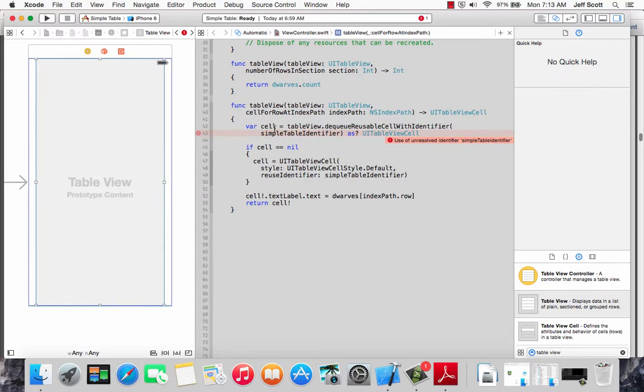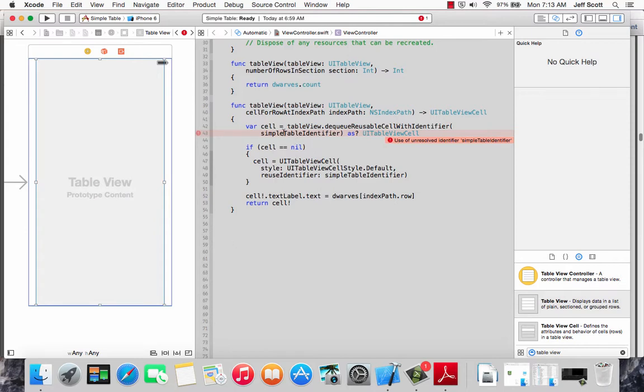It's completely possible that the table view won't have any spare cells, so we check here. Now, for some reason, they show this in parens, although we should never really have to use parens here. I was just wondering if I put that in, if that would remove this error, but it doesn't.